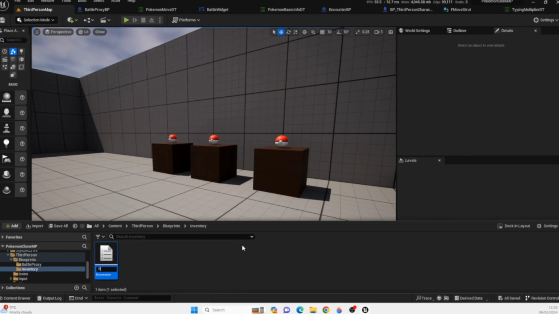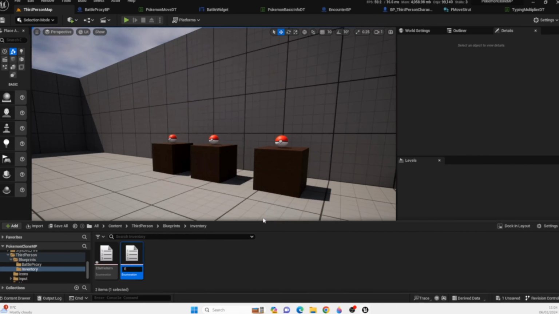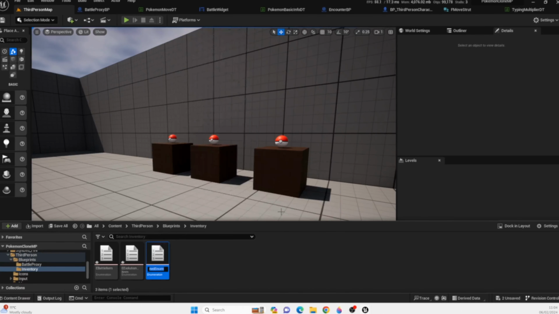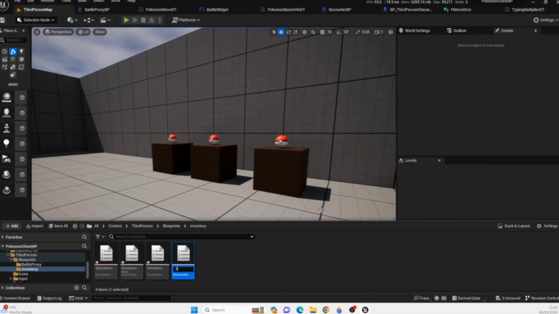We'll do E battle item. We'll do E evolution item. We'll do another one that is food. I'm not going to do food items in this game. We'll do held item. We need one more, which is E item type. Okay, so that should be all we need for enumeration.